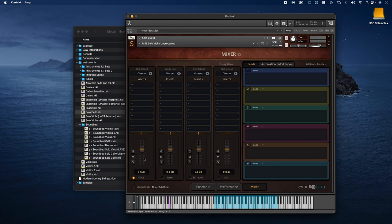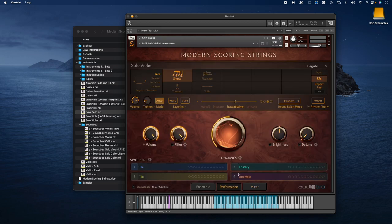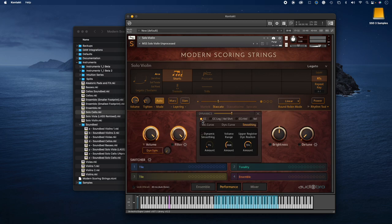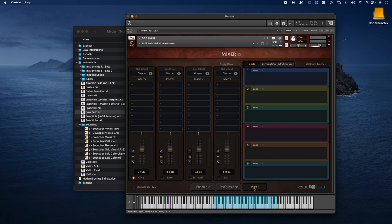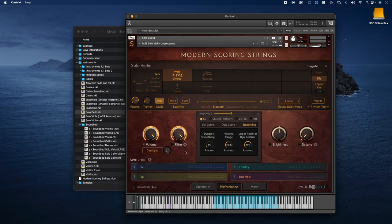All right, so close and linear. Take auto DVC off, and the position will be pan 29 to the left. Close mic, performance. All right. So let's see how that sounds.